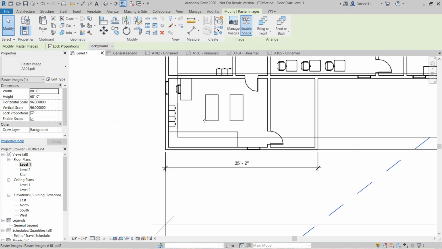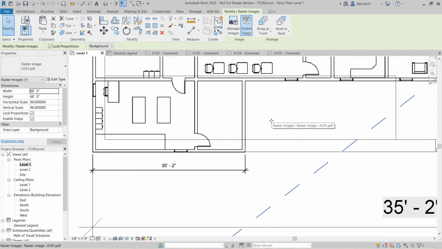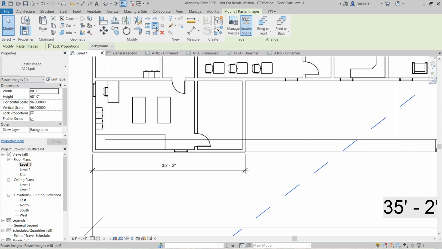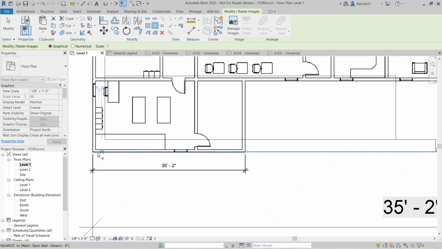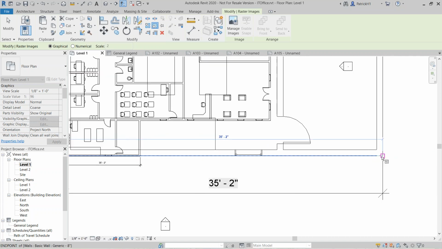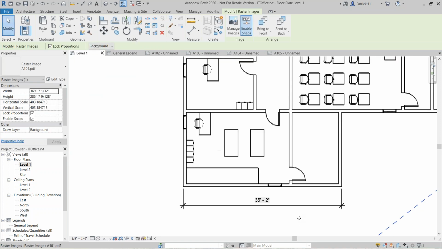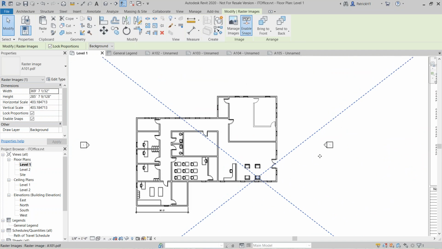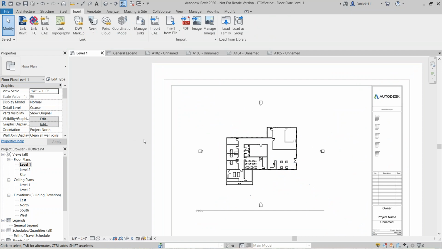So what we're going to do, we can do this with our images, we can do this with our PDF. Now I'm going to say I want to take my PDF and scale it. So I want to say that the existing PDF base point is starting here. The existing PDF length is here. However, I want that length to be over here. And now I've scaled up my PDF to be the same size as my building, my project itself.